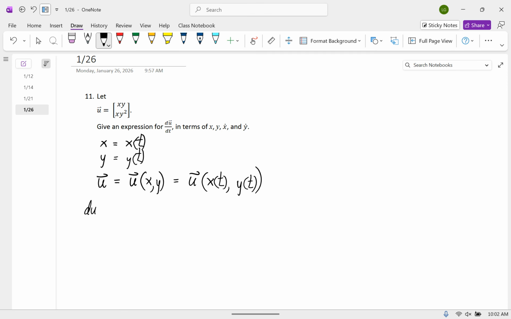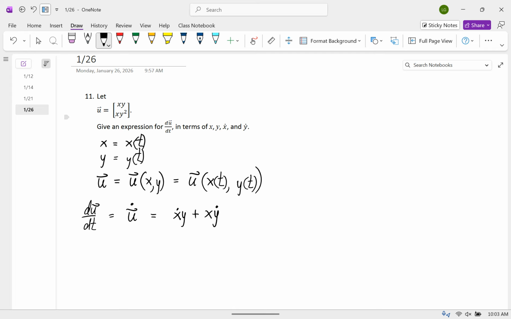So, okay, let's go through. We're looking for du dt, and by definition, that has the same meaning as u dot. And so the product rule says, for the first component, we're going to take the derivative of the first thing times the second, plus the first thing times the derivative of the second. Depending on what you're given to write this in terms of, you have to think about how to represent it. But the things that we're trying to use in our final answer are x, y, x dot, and y dot. So I'm just going to write this as derivative of the first times the second, plus the first times the derivative of the second. And that's it for the first component.